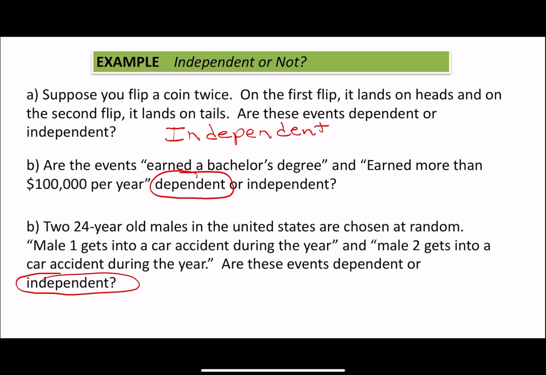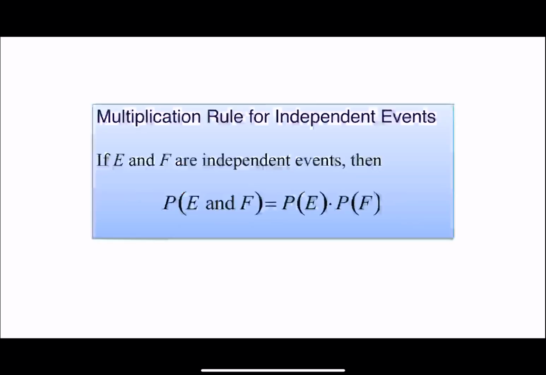I also want to warn you ahead of time, for some reason, the probability unit really likes to make everything about death. Everything talks about people surviving or dying or whatever. And I think the reason for that is because people use this type of math a lot when they do actuarial work, which is assessing risk for insurance companies. And of course, it involves death and accidents and things. So there's going to be a lot of death questions, unfortunately. Okay, let's move on. The multiplication rule for independent events, right?